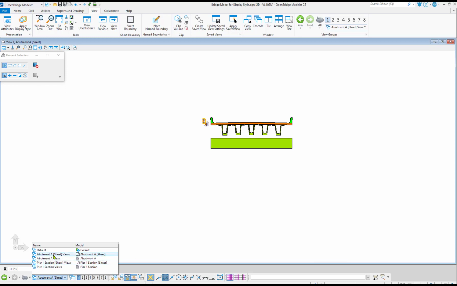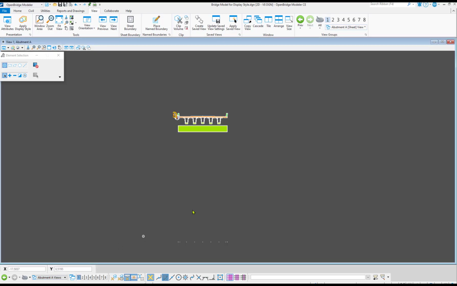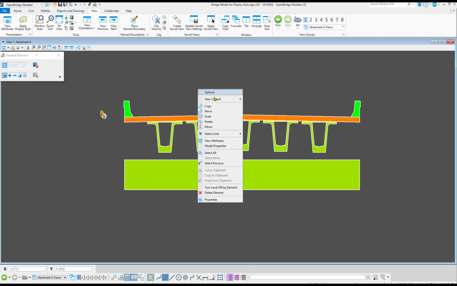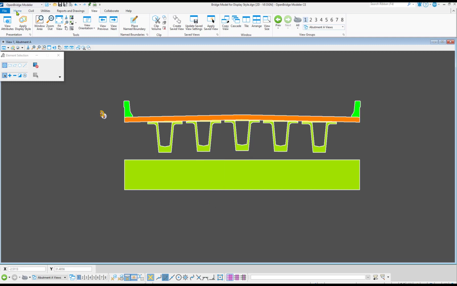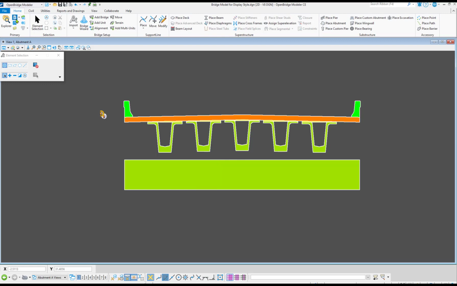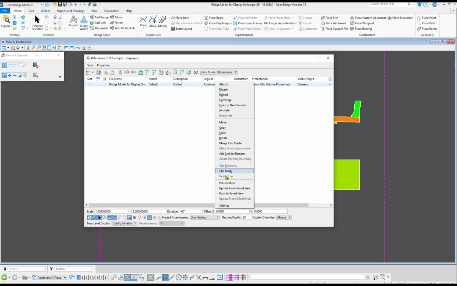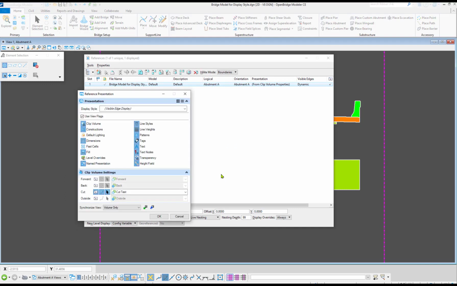If we see now the drawing model, this is here. Let's have a look at what presentations were there. So if we come here again, I'll go in there.